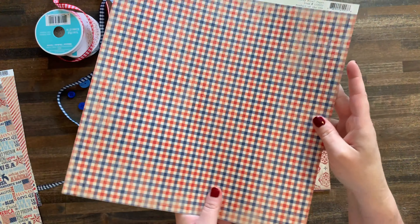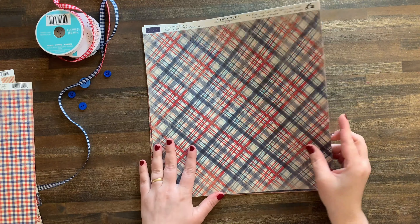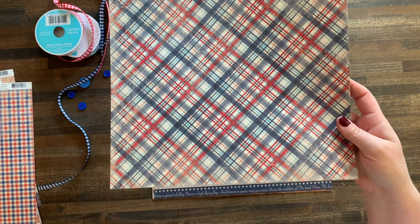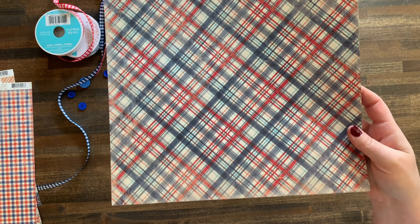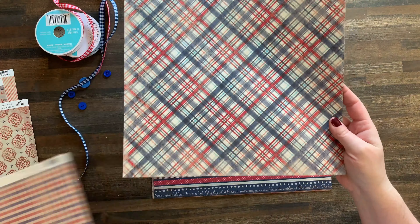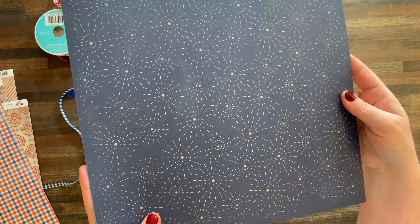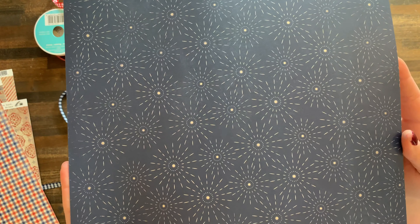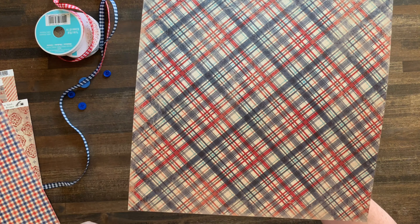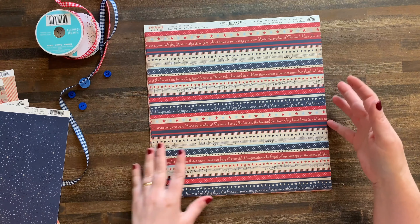And on the back you have almost like a tile look. So cozy, love it. You have two of those. Next, an even better check print - just when you thought this was the highlight, there's more. And on the back you have kind of like a firework blue and tan. I just love plaids - mad about plaid, you know, like the saying goes.